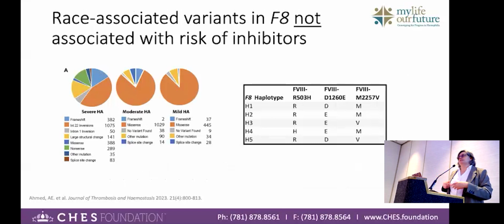And it turned out that it wasn't associated with risk of inhibitors. That was a really important thing for someone to do, because if it had been yes, why don't we just engineer a different version of factor based upon what your sequence is? So it would have been really cool to understand that that was part of it, but we now know that that's not part of the story.